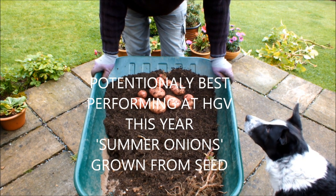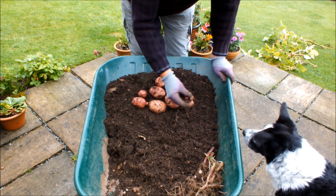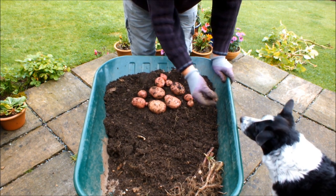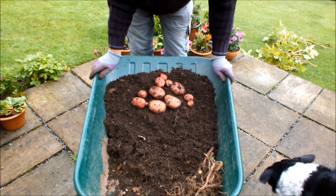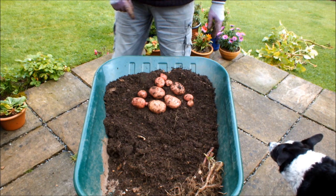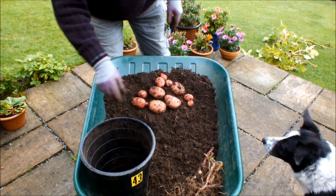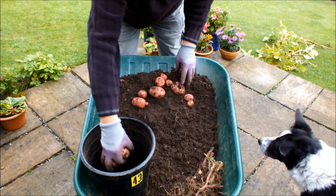Let's get back on track, Wal. These look okay, don't they? We'll give you that one. That'll look okay for more. Bit of dirt on it. Bit of dirt never hurt. Get in there. Right, we'll go and get the scales and we'll weigh these. I'll put them in this bucket first and then we'll do a weigh-in.